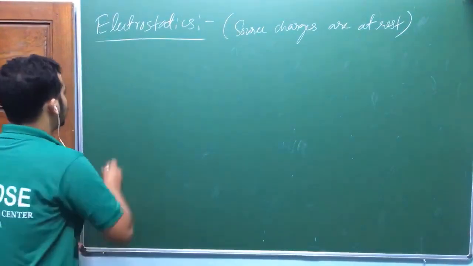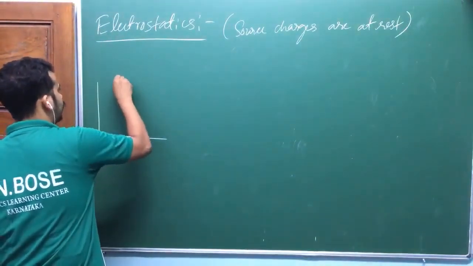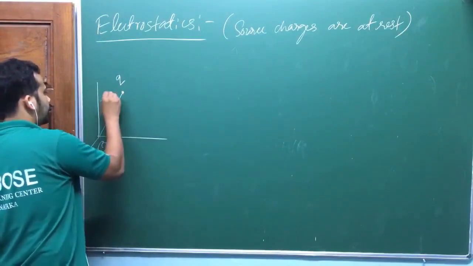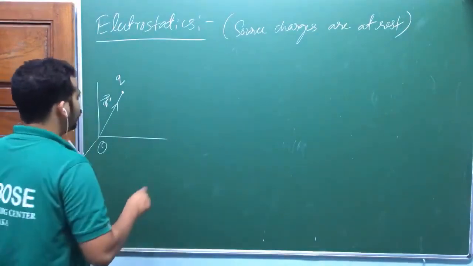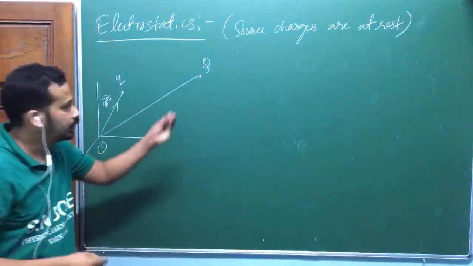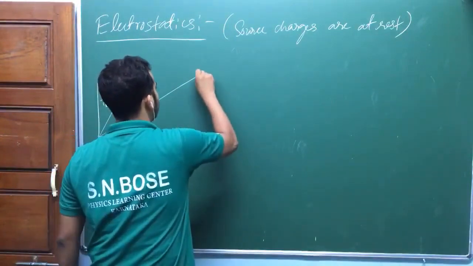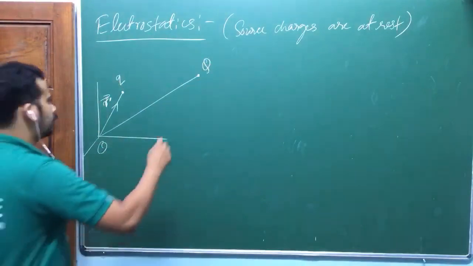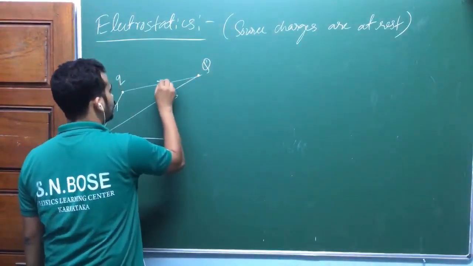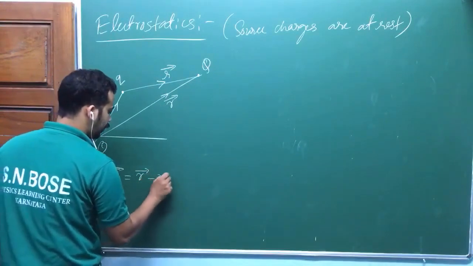Now in this situation, let me take the origin somewhere here. Let me take the source charge here. The position of this source charge we have defined by the vector r prime. Now you have a test charge Q here, which we have taken as the field point, because even when you remove this test charge, you assume there exists some field. The position of the test charge we have written as vector r, and the separation vector between them we have written as italic R vector, which equals r vector minus r prime vector.